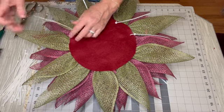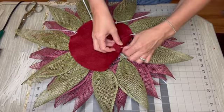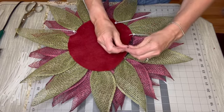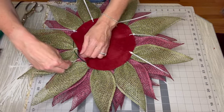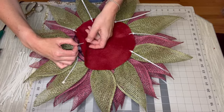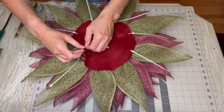And I don't have burgundy color zip ties, of course, but I'm just going to use white ones. I don't think that matters too much. You could use a black felt backing, black zip ties. It's probably easier to find. Sometimes I lose track of all the little holes that I've punched.